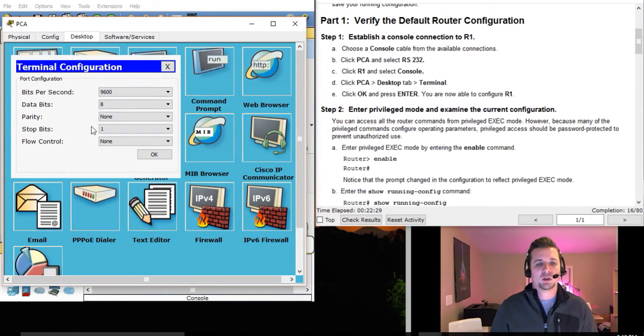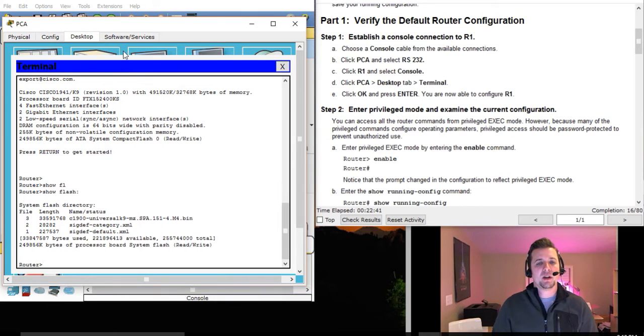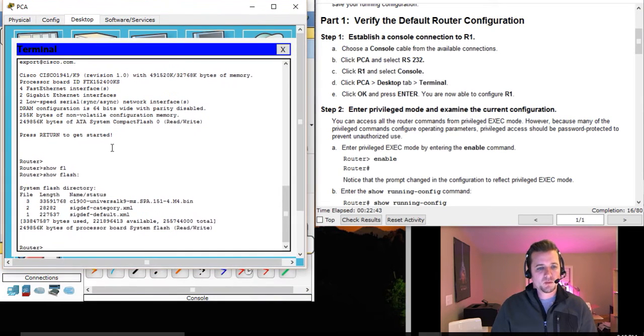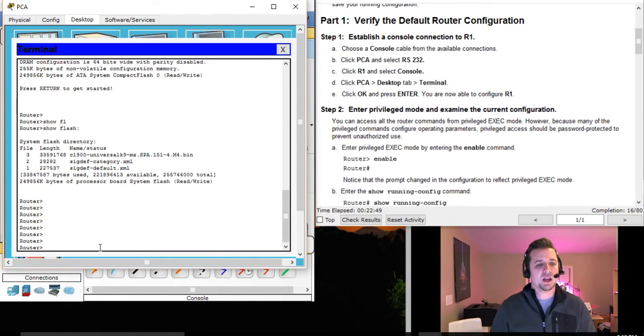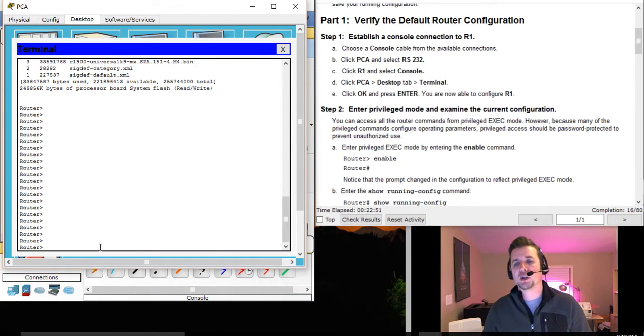Do take a second and memorize a lot of this information, because it'll come up in future tests, your baud rate and things like that. Click OK, and now we are in a terminal. From here, we start off initially right in the user configuration mode.